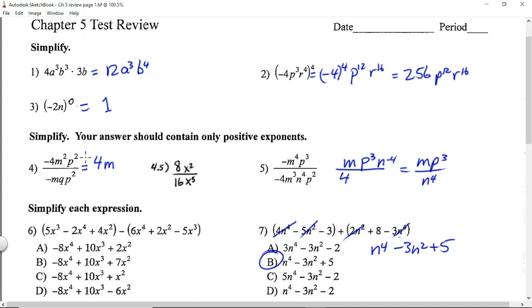Now the p squared. Look at the p. It's 2 in the numerator, it's also 2 in the denominator, so 2 minus 2 is 0. So we would have p to the 0. But what does 0 mean as an exponent? It means it's not multiplied any. The exponent is how many times you're multiplying that, and this time it's not multiplied any, so we just don't write it down. We also know p to the 0 is 1, so it's just 1, and you don't have to write 1.